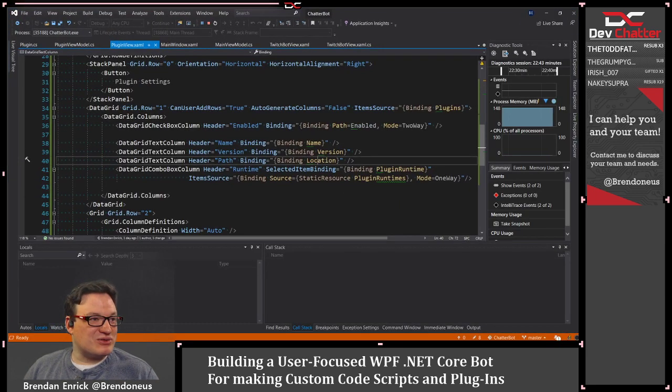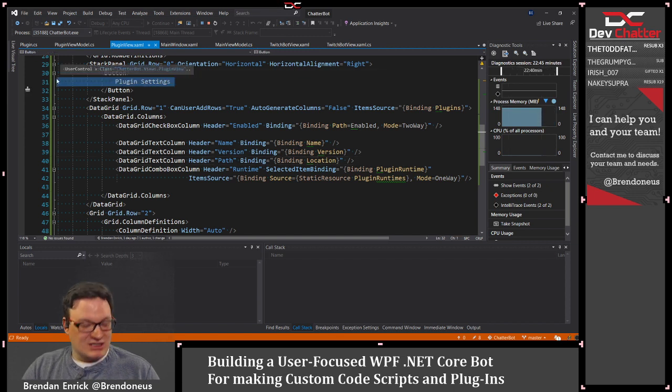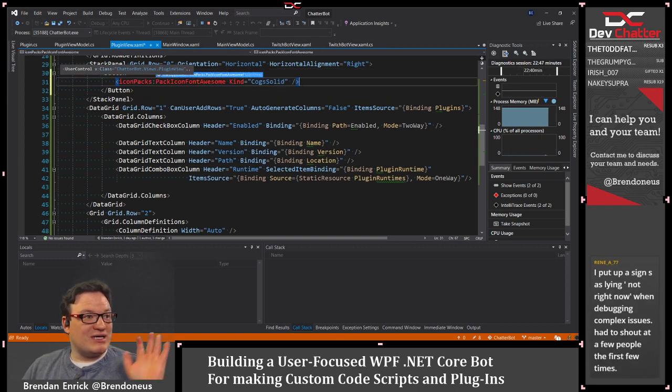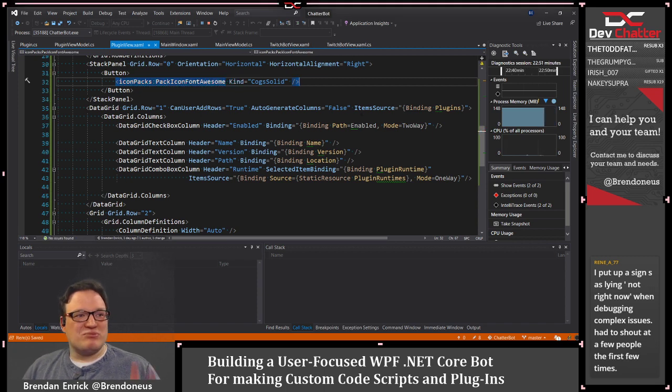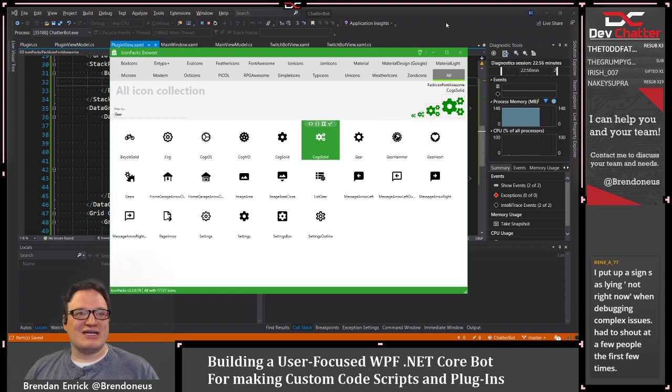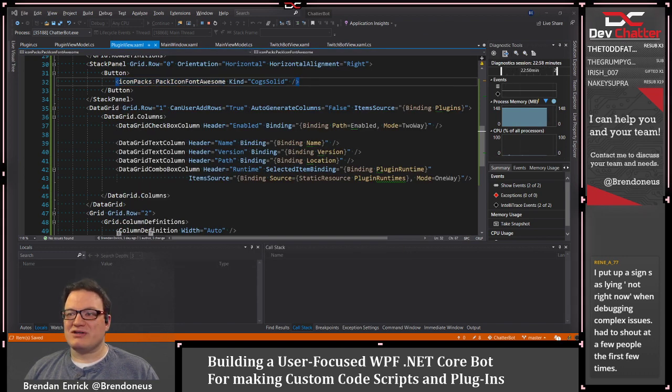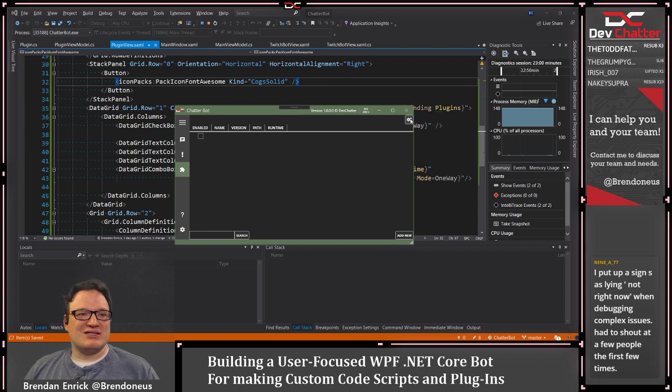So I click that button, it puts it on my clipboard, and I come in here and I paste. And then I add the namespace to the top, and boom, I've got a cog. Someone built this nice little tool so that I can just copy those out of there and I don't have to do any work. And if you look, there's a button that is a little cog button. Now, I don't want it to have this button outline and everything, so I'll mess with the styling later.